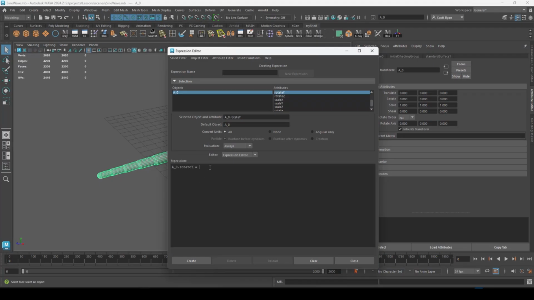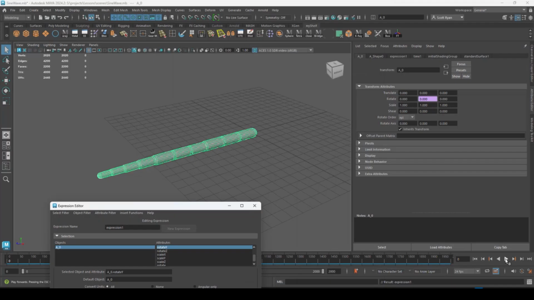Set that to an equals, and I want this to swing back and forth using the sine wave. So I'll type in sin, open parentheses, time, close parentheses, and semicolon. So now this will use the sine pattern as time progresses. And it'll take me from -1 to +1. But -1 to +1 in a rotation, not that much. As you can see, it's barely moving at all.